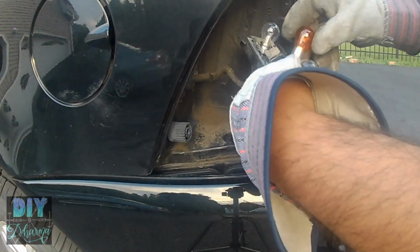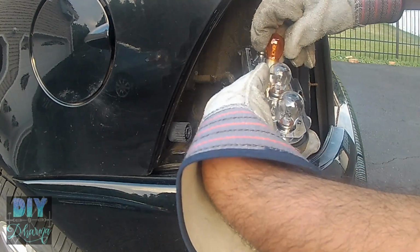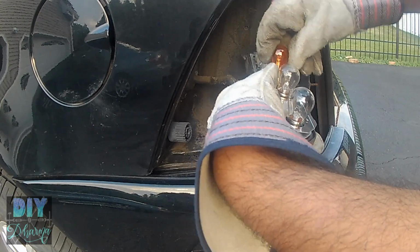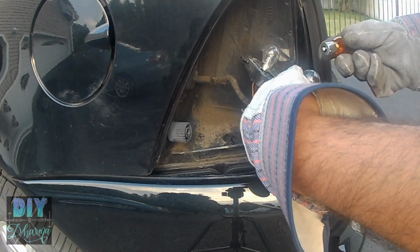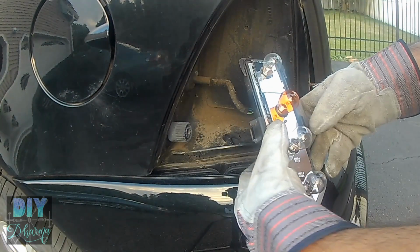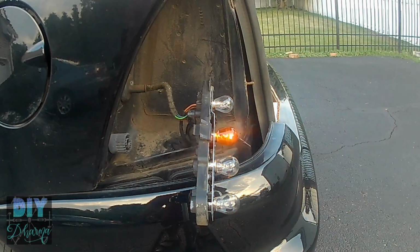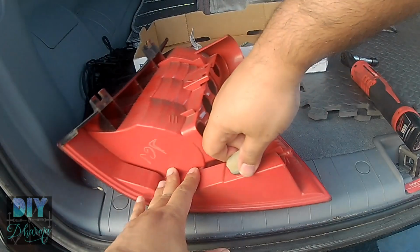So I've removed the bulb already, and now I'm going to be replacing it. Again, this is the 7507 bulb. Also, these over time, even though they may operate, the color starts coming off. I'll show you with the other one where the color has come off. That's why I'm changing it. But you just turn it and slap it in. There are these two notches inside the socket and tabs, and the tabs fit inside the notch. And that's it. And then when you turn on the signal, it blinks nice and slowly like it's supposed to, and even the front also blinks nice and slowly like it's supposed to.